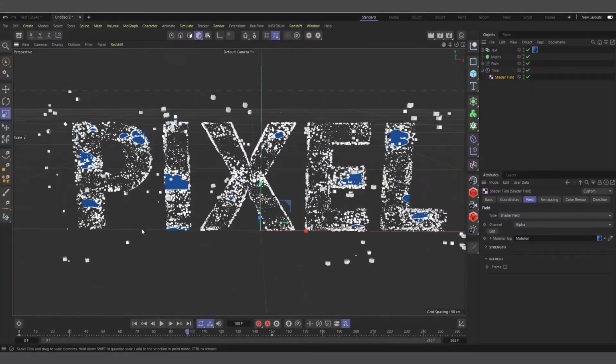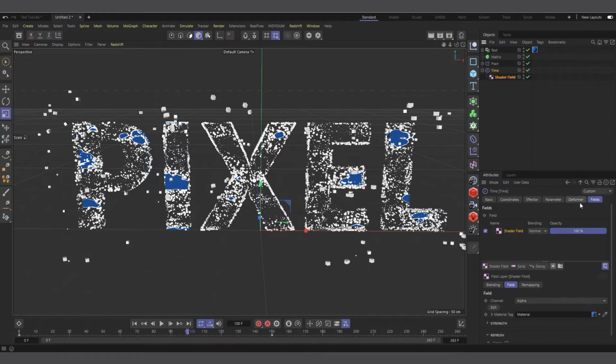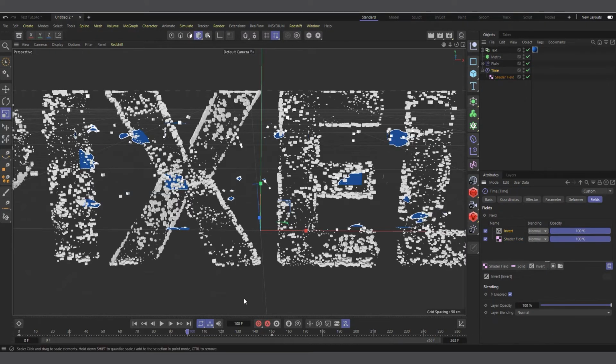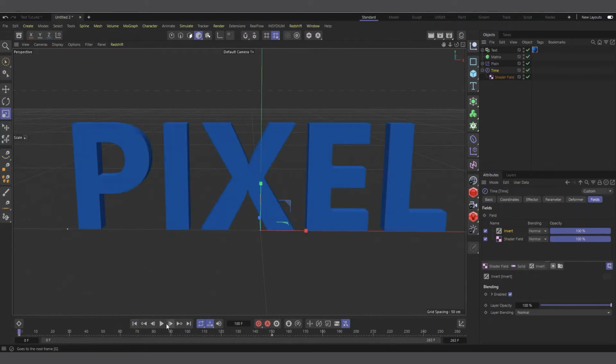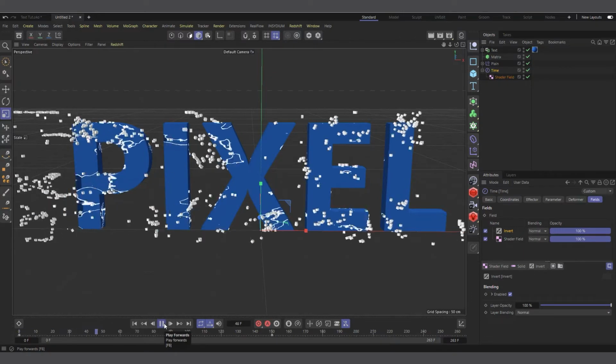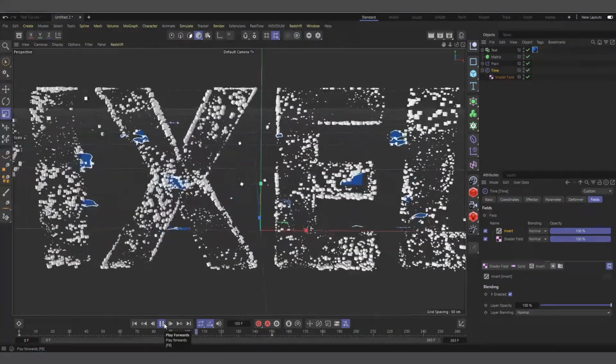But it's doing another thing. It's doing the reverse of the same thing. So now it's bringing them back instead of sending them away. So we can go into the time effector, go into the field, and do the same thing, invert. So I'll come into my modifiers here, and I'll choose invert, and now you can see it's pushing them away. So if I hit play, you can see now it's pushing them away, right?